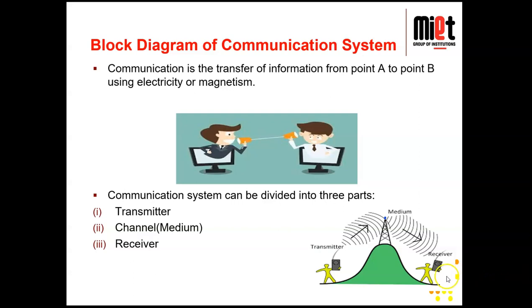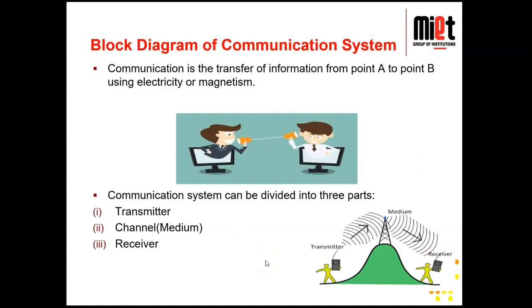Here on the right side there is also a picture. At the left is a transmitter. The transmitter is transmitting a message, and there is a long antenna, and after that it reaches the receiver. The transmitter sends the message, it is sensed by the antenna, and the antenna sends that message to the receiver side. The receiver receives your message, and after getting that message, your communication is completed. So this is the basic picture of your communication system.